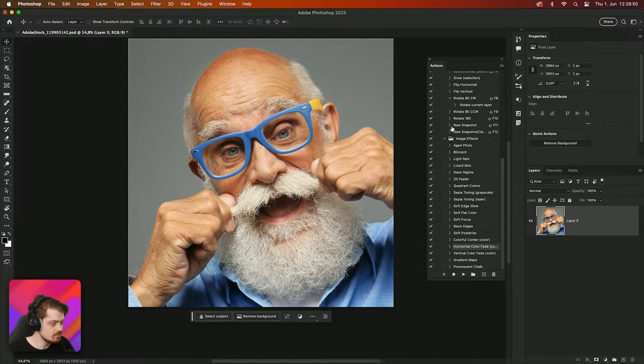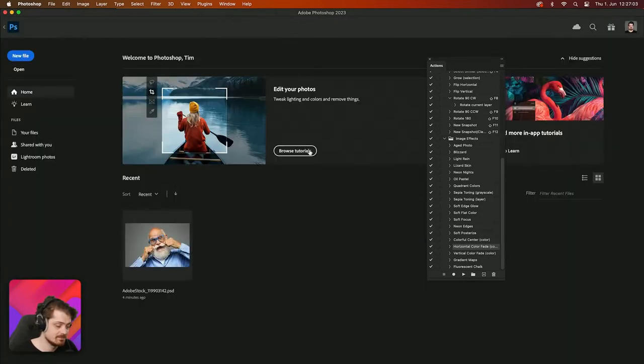Otherwise, I would like to show you a couple more really fun things. Let's do something that's super easy, but often overlooked. Before I knew about this feature, I always did this manually. And I was wondering, how do people actually do this? This can't be that difficult, can it? I'm talking about panorama pictures.